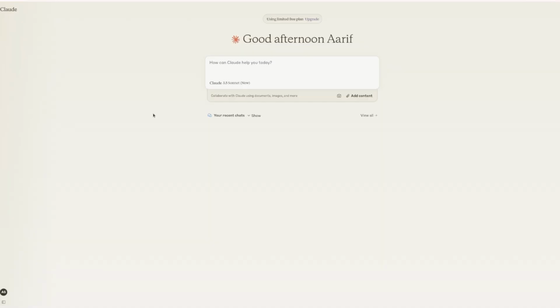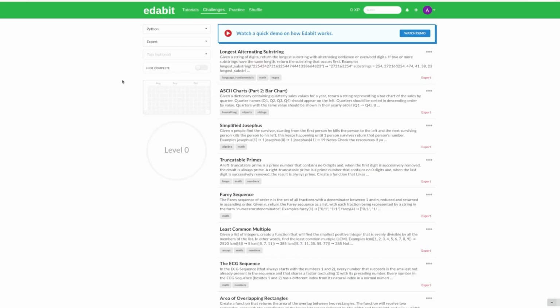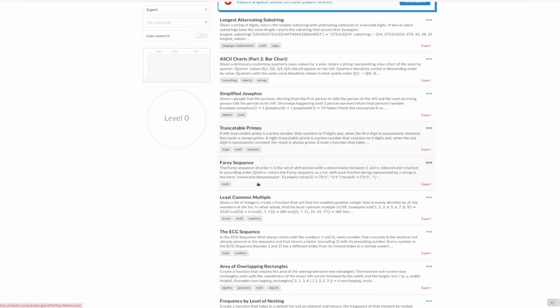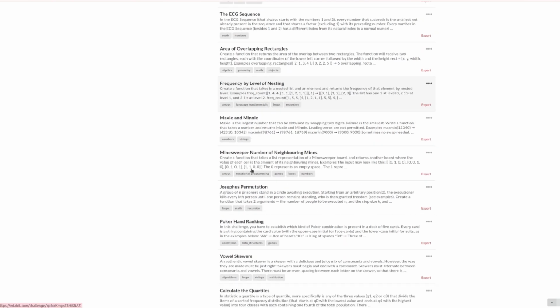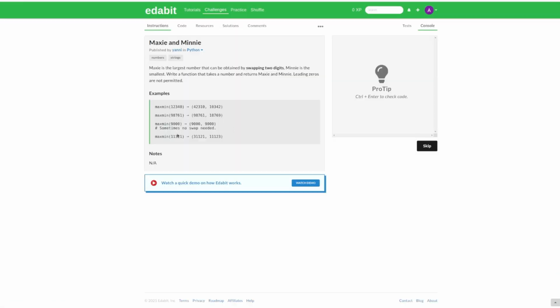Now we are going to test this model for its coding ability. We will test the model on a Python expert level challenge and see the result. Let's select one of the expert challenges and copy the instruction.